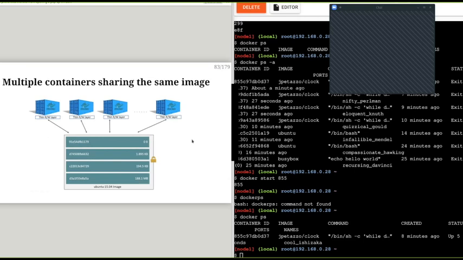So since all the images are made up of layers, many containers can use the same image and different images can use the same layers. So it's all built on top of each other. We already saw that, for example, we had multiple clock containers and they all start from the same clock image, but they were different within them.